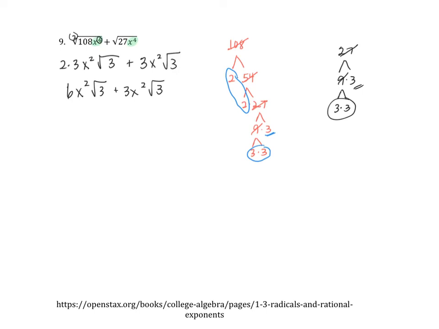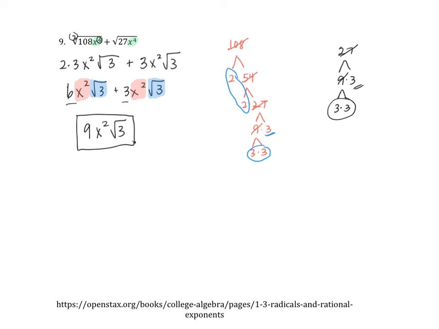In the case where you have variables and radicals, they both have to be alike. So the variable has to be exactly alike. It is, right? They're both x squared. The radicals also have to be exactly alike, and they are. If that's the case, then you can add or subtract the coefficients, whatever the case calls for. Since this is an addition, I add them. So 6 plus 3 is 9, and I leave the variable and the radical alone. So that would be the sum of those two.